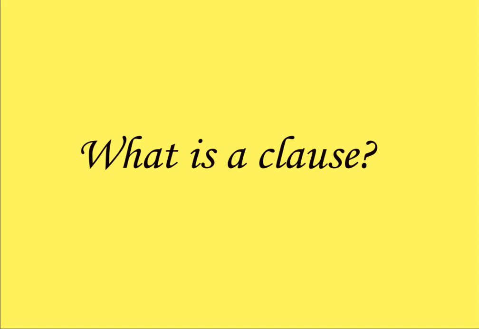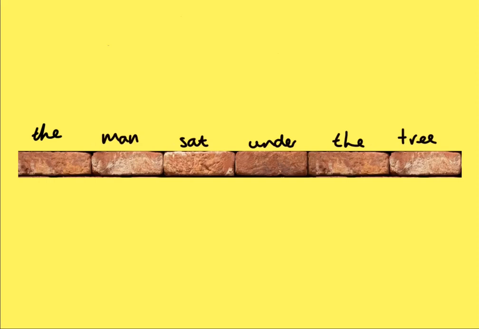Okay, let's get started. What is a clause? So, I've put up a group of words here now. Something that can help us understand sentences and putting sentences together is to think of each word as a brick in a wall. Together, each of those bricks make a nice, tidy, strong wall which we can understand. If I took out man, if I took out under, there'd be gaps in our wall that wouldn't make any more sense. This can help us to understand what a clause is.